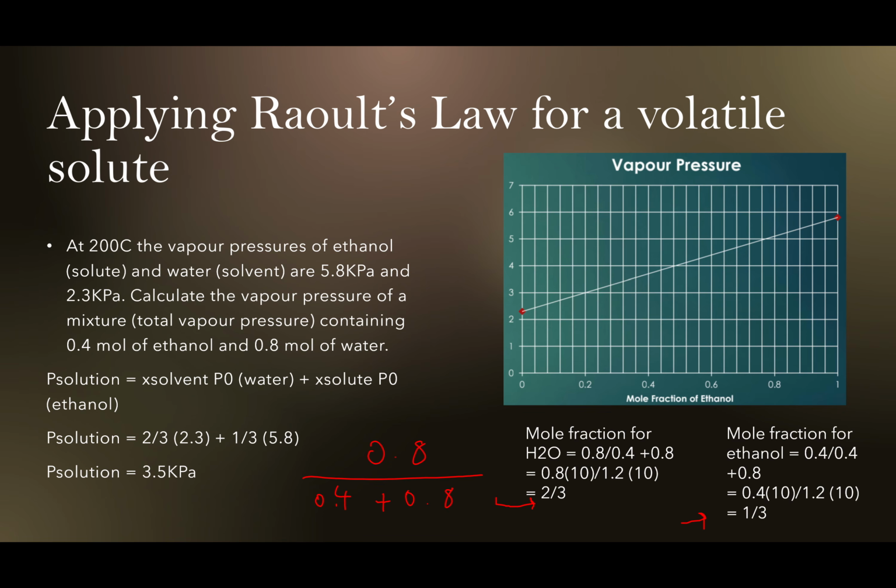So we get the mole fraction and we times it by the vapor pressure. In this case, it would be the partial vapor pressure. So it's going to be timesing by that pressure there, and in order to get the total, we just add every single pressure together that we get. Does this make sense? Does anybody have an issue with this?